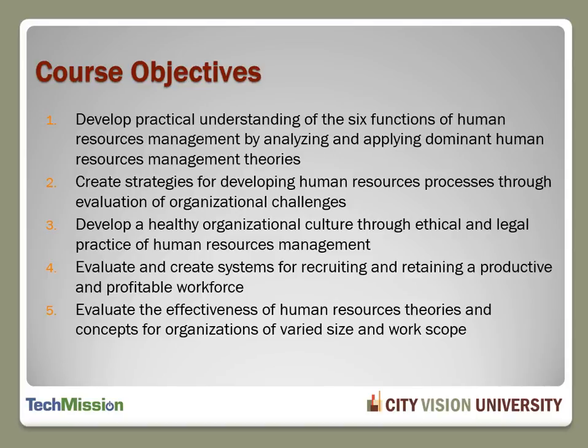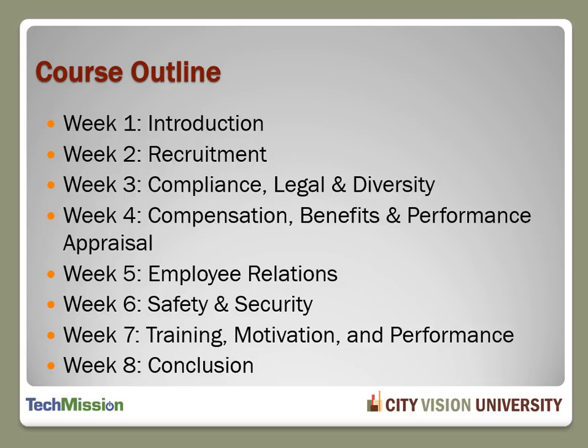The fourth is evaluate and create systems for recruiting and retaining a productive and profitable workforce. The second week of the course, where we talk about recruitment, we'll address this a lot, as well as the seventh week, in which we talk about training and motivation. And finally, fifth is evaluate the effectiveness of human resources theories and concepts for organizations of varied size and work scope. This is a more theoretical outcome than some of the other ones, and it'll be addressed in the first week as well as in the conclusion week primarily.